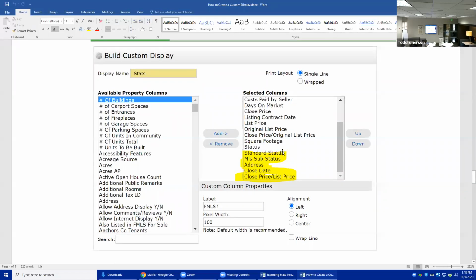So don't forget to add standard status, MLS substatus, address. So we'll add those things.